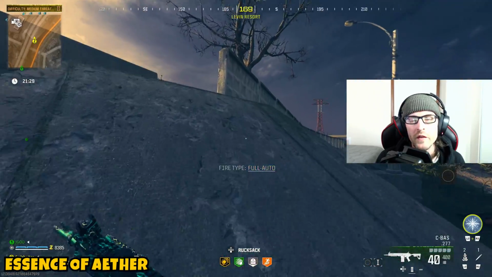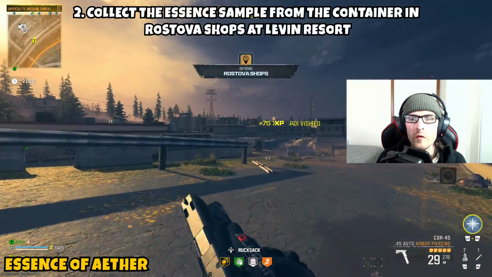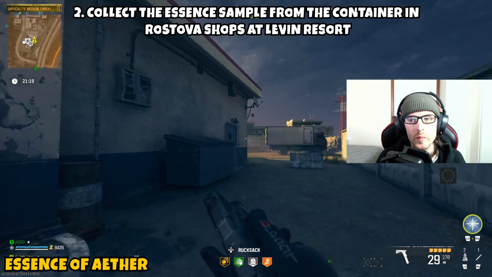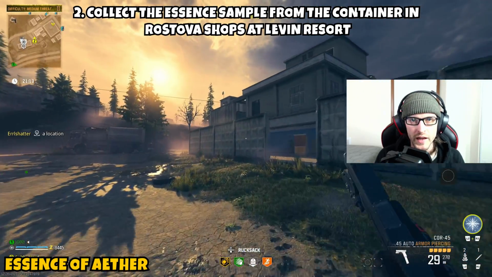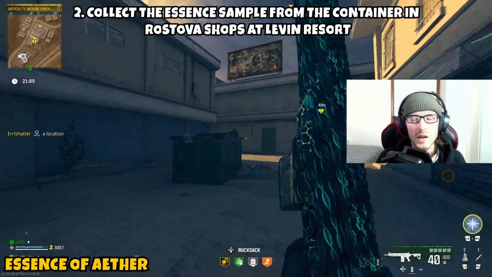All right, so part 2 is going to be very similar, but it's going to be sending us to a different part of the map, as it's asking us to collect the essence sample from the container in Rostova shops at Levin Resort. Now, if you guys open up your TAC map, you're going to look in the northwest portion of the map where you guys will be able to identify Levin Resort. Now, this one is actually going to be located in the Tier 2 zone, at least the POI or smaller POI that you need to head over to, which is Rostova shops. So you guys are going to actually want to head to the southeast into the orange zone.